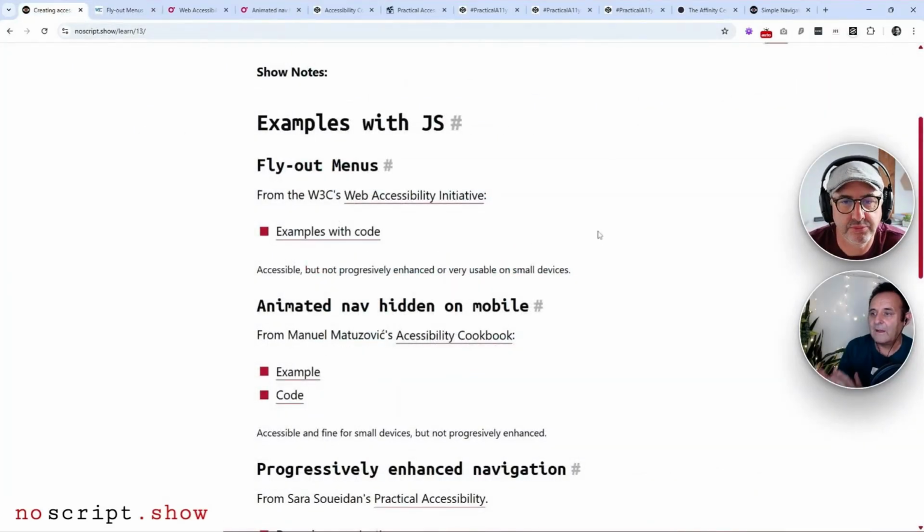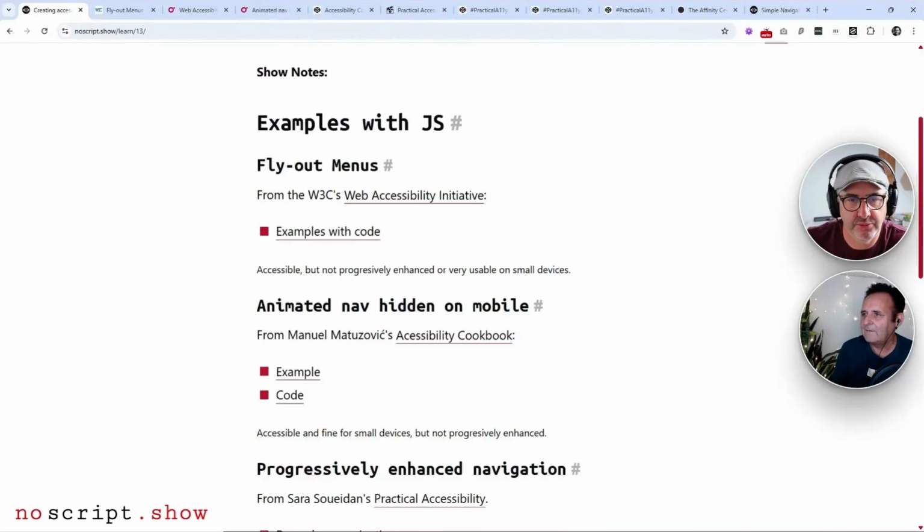The other thing, and he's brilliant, I've mentioned him before on the show, Manuel Matuzović. It's easy for you to say. It's not, I'm sure I said it wrong, but he's wonderful. And the way he presents stuff, he's done some great CSS Day talks and stuff. He's got a book called Accessibility Cookbook, which is really easy to consume. You can just take different bits out of it.